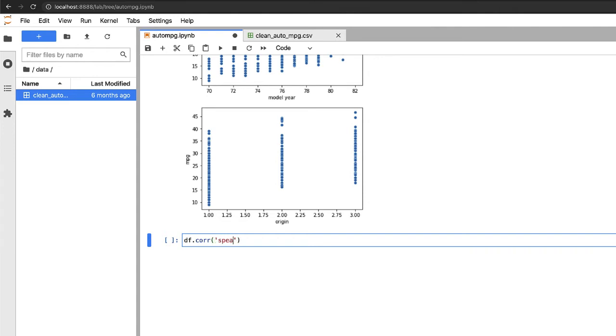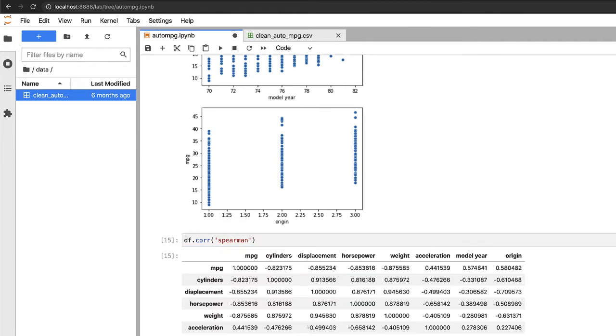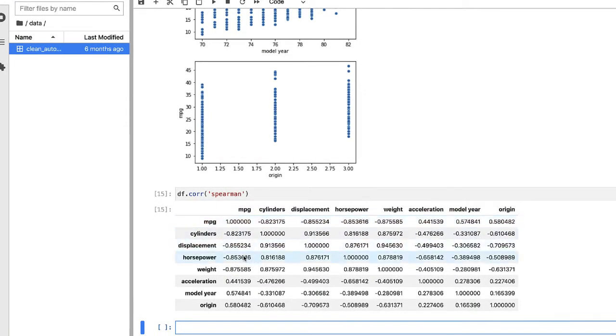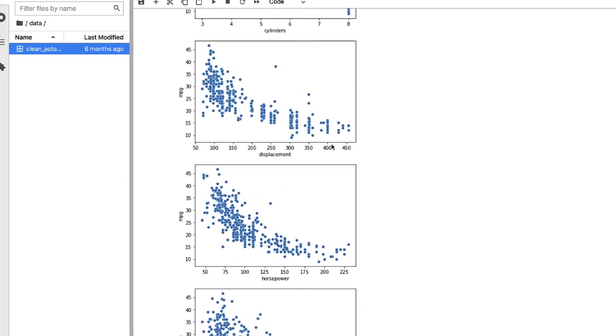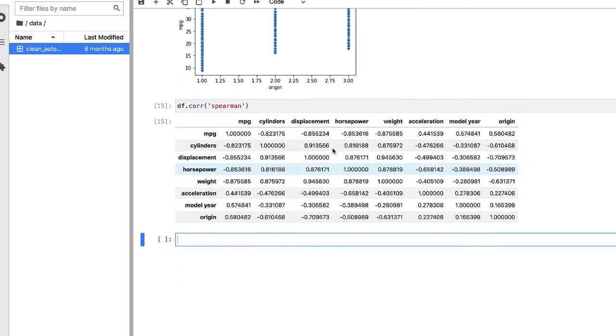I like to do the Spearman method. Okay, so we can see that with the MPG, so let's say horsepower and weight, you can see they're highly correlated. And of course, weight was one of them, horsepower. So let's say horsepower and displacement. I'm sure we're going to see something similar. Horsepower and displacement, highly correlated. Okay, so let's check the correlation with the target itself. So displacement, horsepower, weight are pretty much the same.